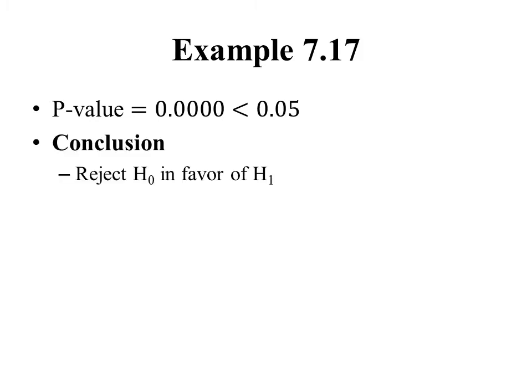The p-value is much less than 0.05, and so our conclusion is to reject the null hypothesis in favor of the alternative. So we reject the statement of no difference or independence, and we favor the statement of dependence. What that means in even less technical terms is that exercise frequency and living arrangement are related. So in other words, we support the original claim that there is a relationship between exercise frequency and living arrangement.